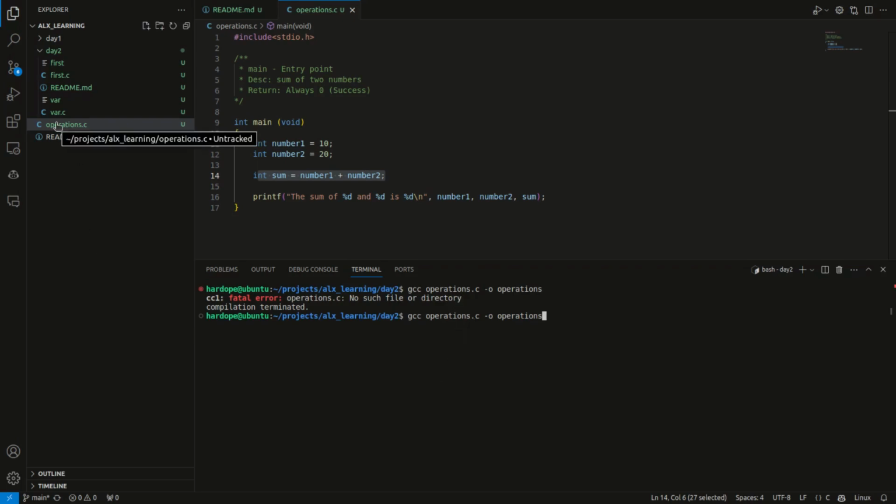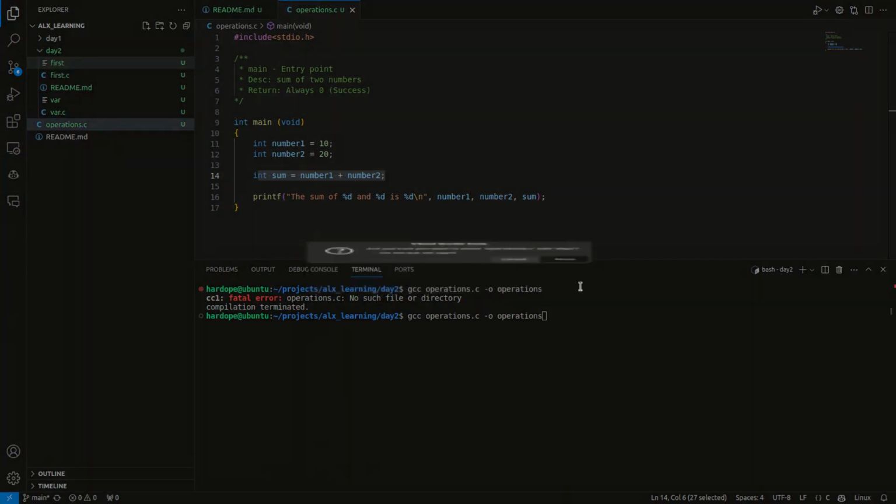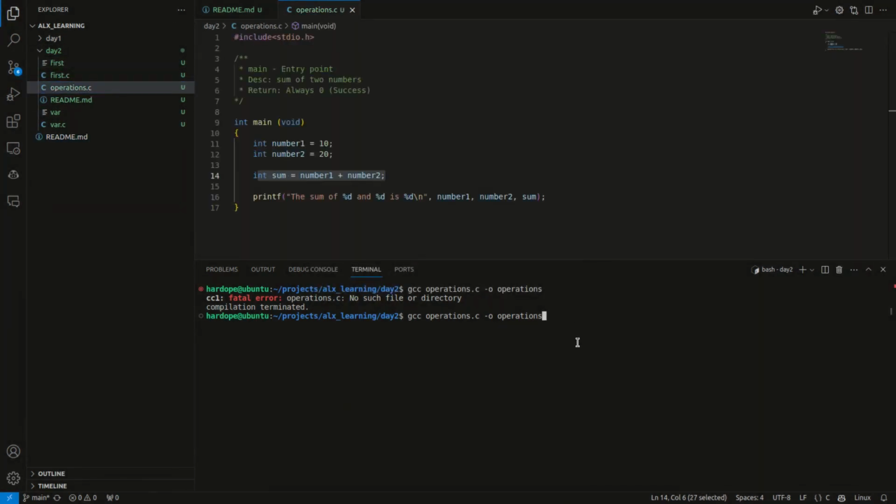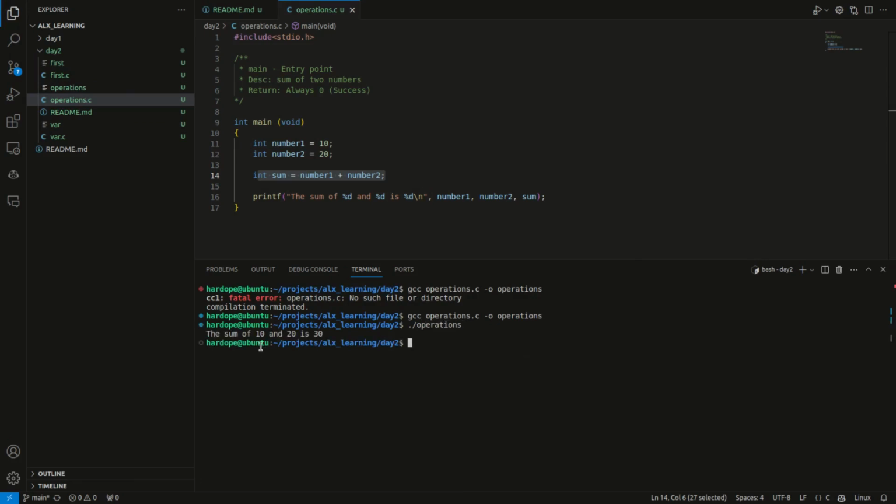Okay, my file is not in the proper directory. Forgive me for that. So now we have my file. Let's run. So now we've compiled successfully without any errors. Now let's run our program and see what happens. ./operations. So now you can see the sum of 10 and 20 is 30.